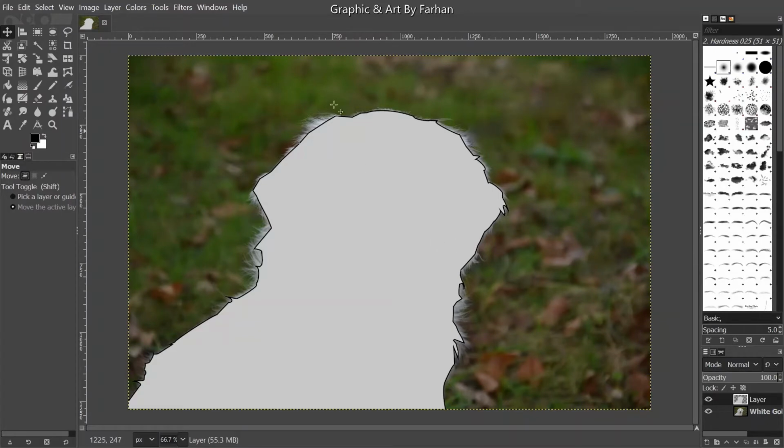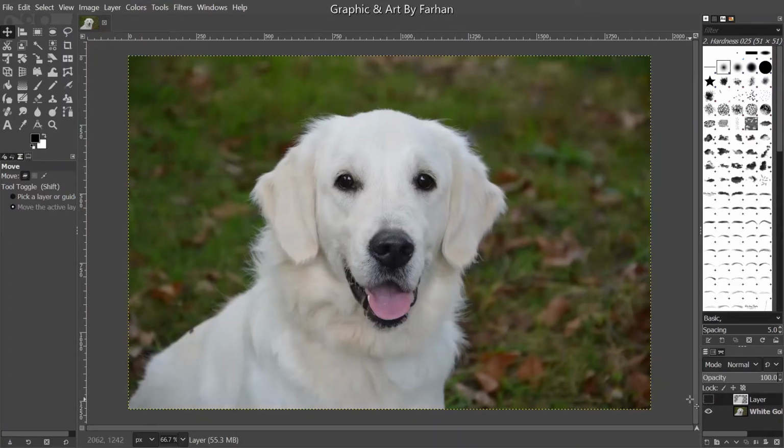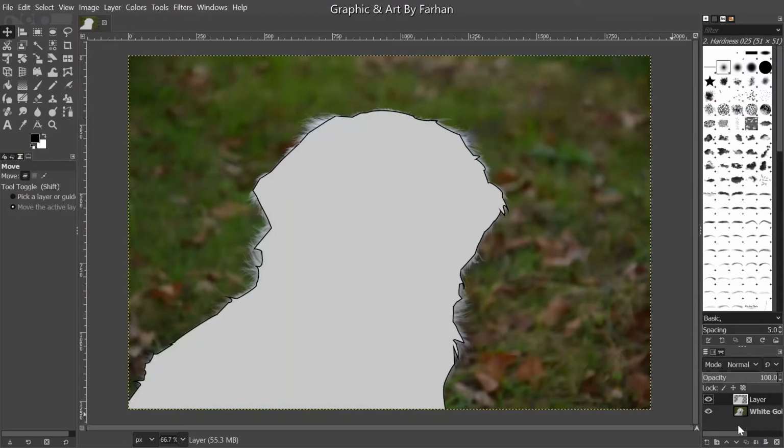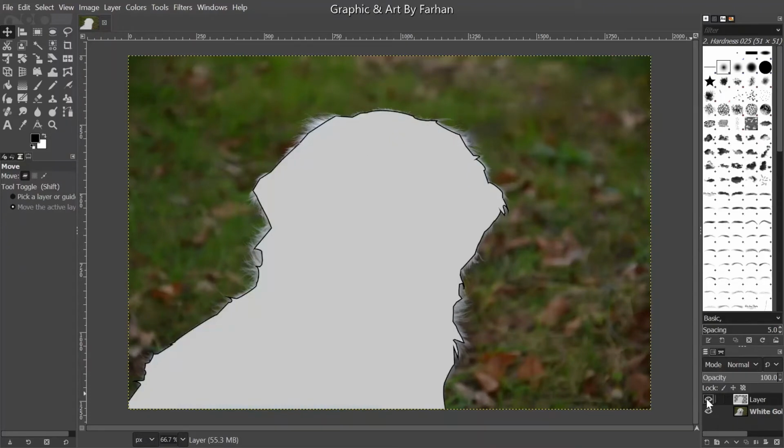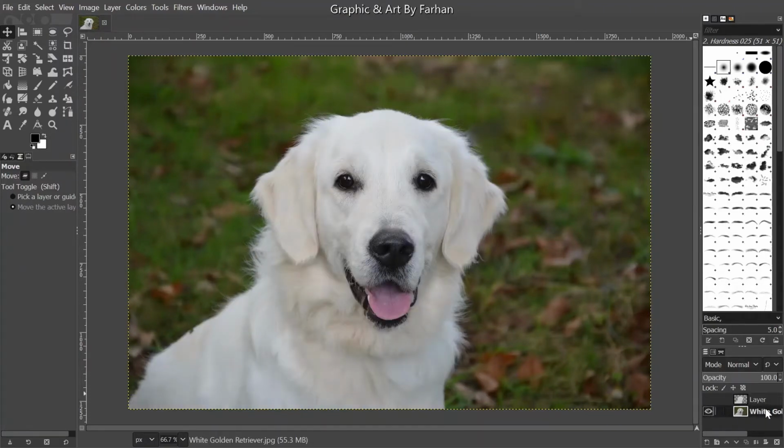And we can't really work on the face or the eyes on the dog here, so that's why we created a new layer. Now if we close this, you can see we can work on it. And we're gonna do this per layer, like we're going to trace the eyes and do it on another layer. So first go to our white golden retriever layer, go to Paths tool.